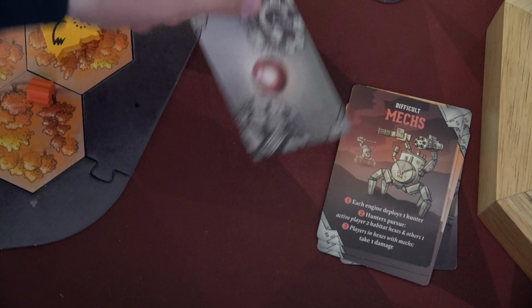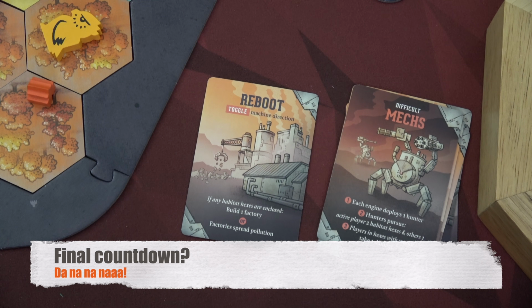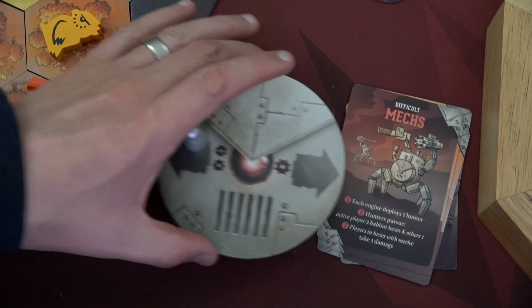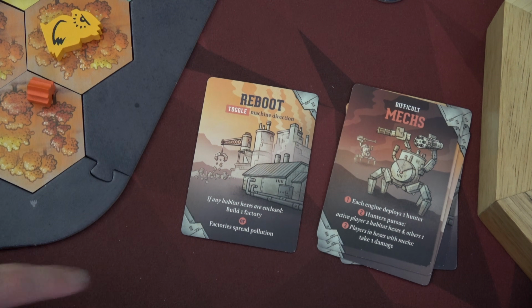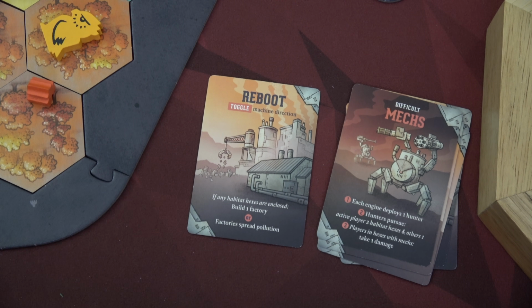They will flip the last card, which we actually know what it is. It's the final reboot. The first thing it says is toggle the machine direction. So now all machines are going to move towards the double gear side instead of the single. Till the next time we see this. If any habitat hex is enclosed, build a factory. Yep, that's going to happen.